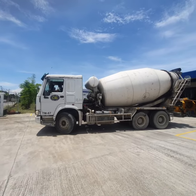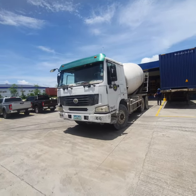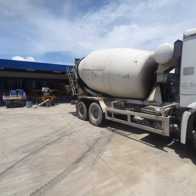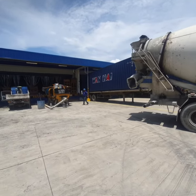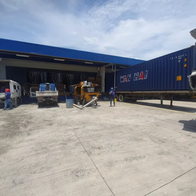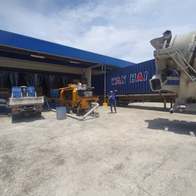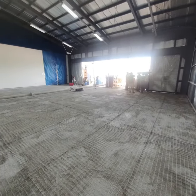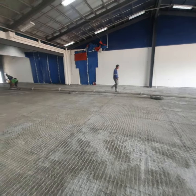As per Econtech's recommendation, a day after we put in our bonding agent, we've called in the ready mix, and it's time for us to pump in a new topping. In here, this is the mixer, and we'll be using the line pump to pump in our concrete to the site. We're getting ready. So here our crew now is preparing for the pumping proper.